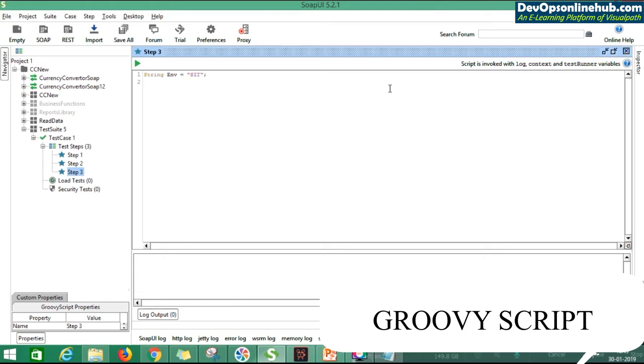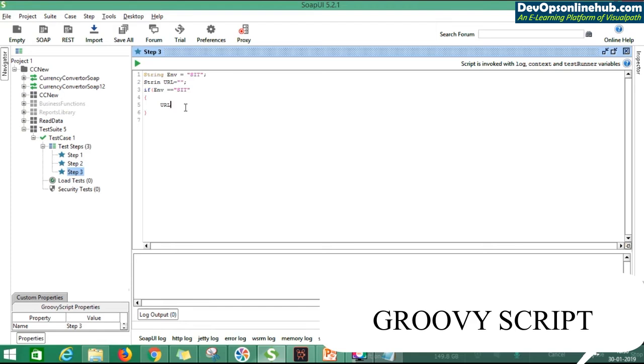After that, I will check if environment equal to SIT, then URL is... I can declare here itself string environment and string URL, giving some blank value.